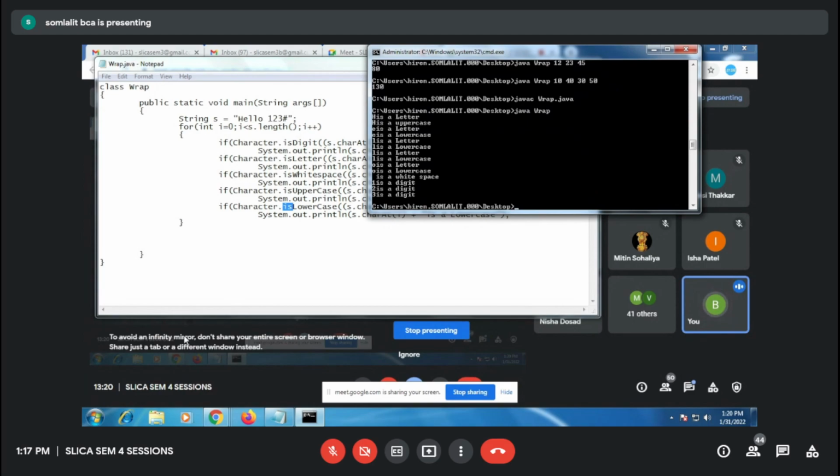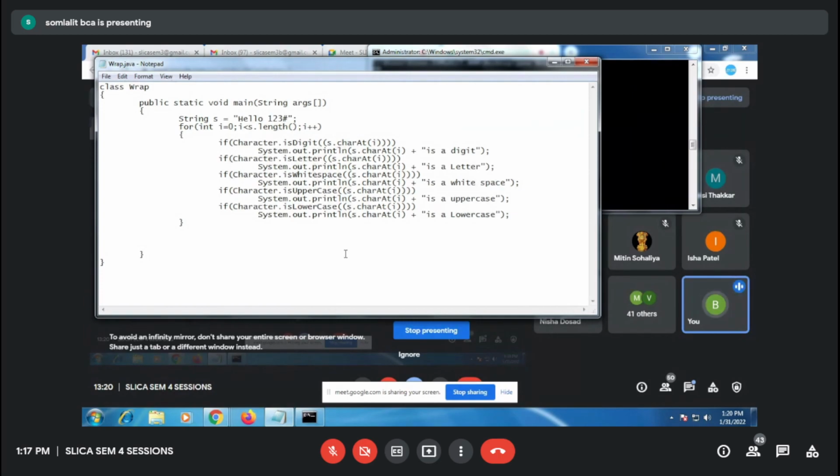So you can check whether the entered character is a digit or a letter using the functions in the Character wrapper class. I am only showing you the basic ones that you will need. There are a lot of functions. You can go through all of them as you want. Okay? Clear, everyone? Write this down. Did everyone write it down?